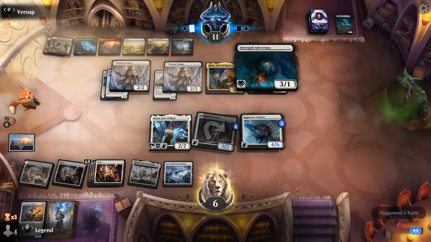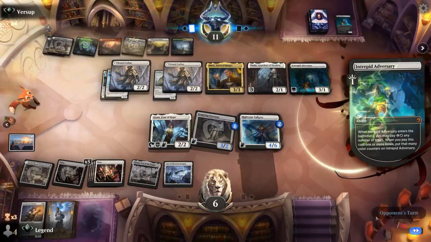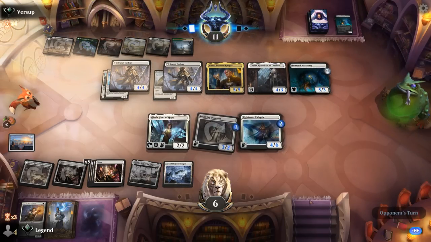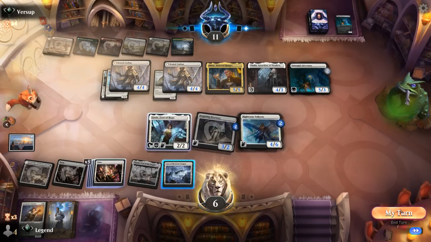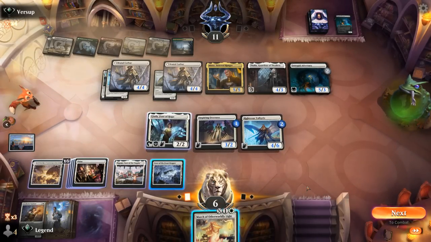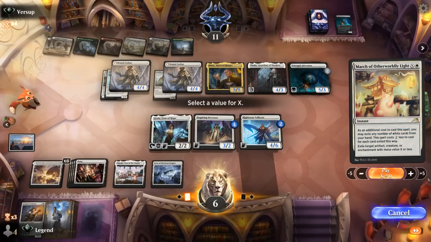Another adversary. Pump for 2. Still doesn't enable any amazing attacks, since they definitely can't afford to lose a Brutal Cathar. Their opponent passes. And there we go, March. Just what we needed. So exile Brutal Cathar. Get back.